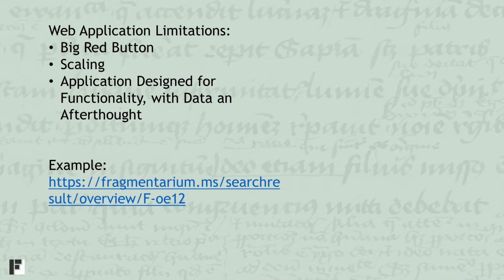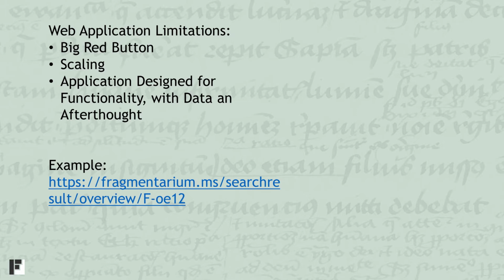What are some of the limitations that we have with the web application? And this gets back to why some of these big partners didn't get such big data in there. The first one is what I call the big red button problem, which is that people have large amounts of data, or whatever they have, and they just want a button to press that makes it all work. Preparing for this, I reviewed some of the discussions in the early days, and some of these larger partners said, we have all this data, we don't want to re-enter it again, we just want to have a way to do this. And the proposed implementations of that were not, well, it was a problem we're still fighting with.